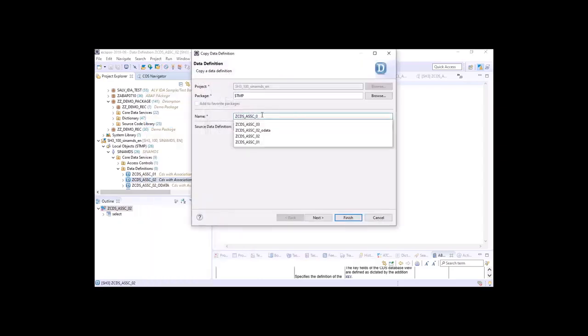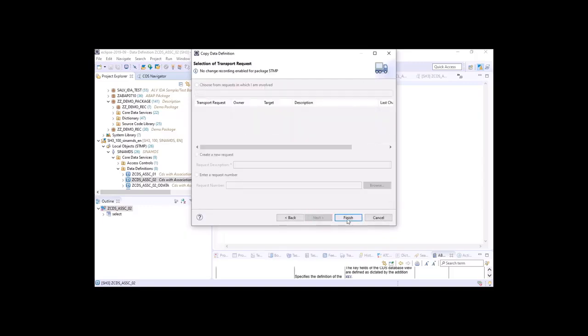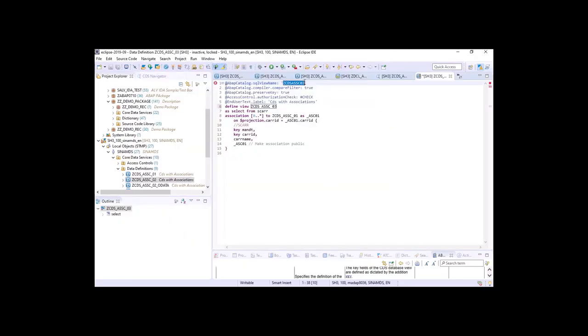Let me call it 03 and click next, click finish. I'll just rename the SQL view name to 03 and I will save it and activate.